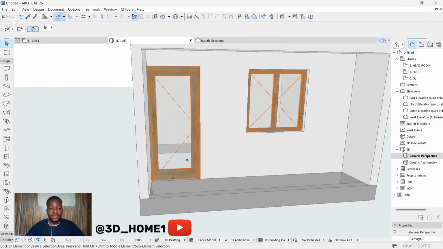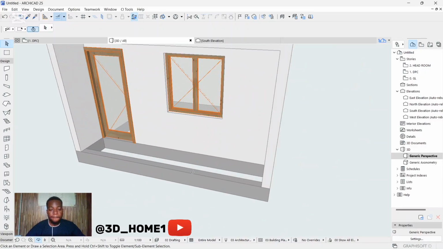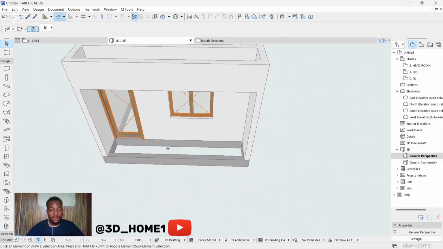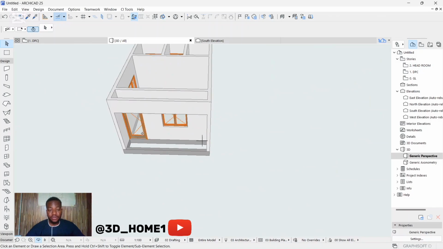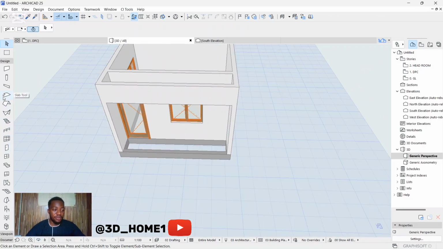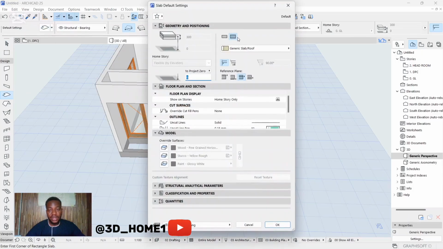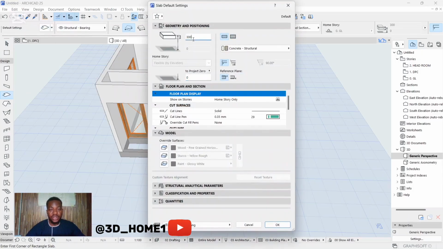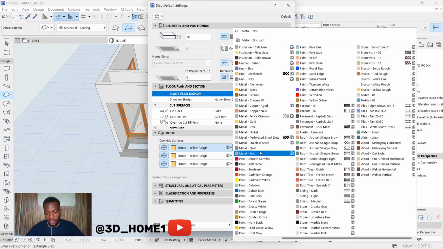So now let's quickly create slab here. Remember, we need to have 4 units of this particular building. But before then, let's click on slab, click on setting dialogs, change it to this first one, change the thickness, let's make it 10. So just a simple thing we want to work on. I'll change this one and then I'll select, can I use brick?